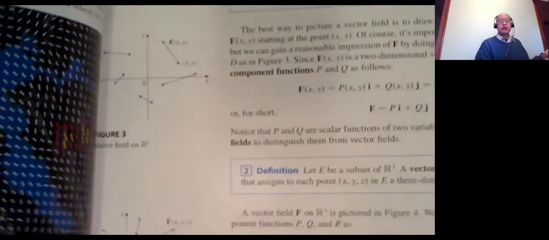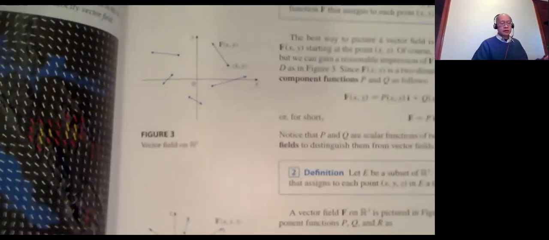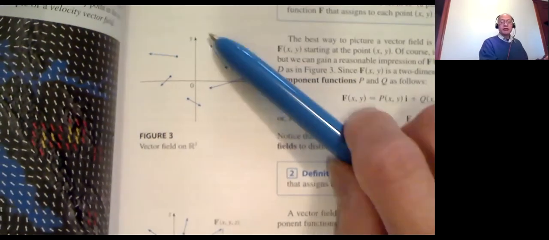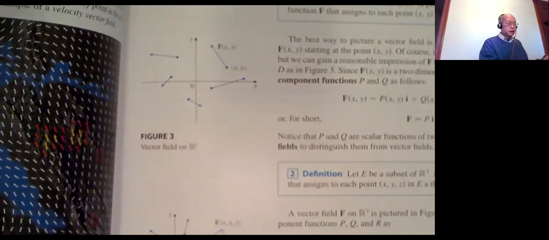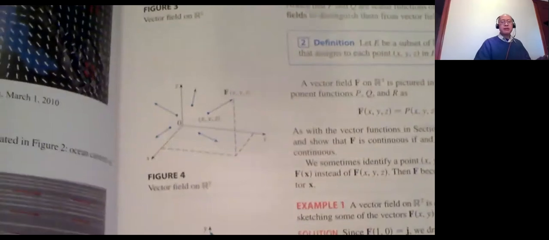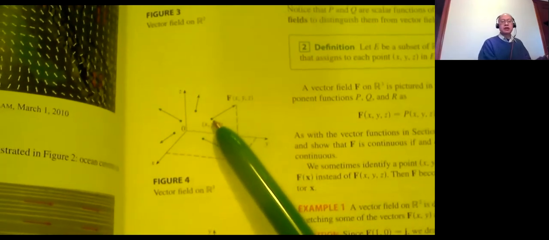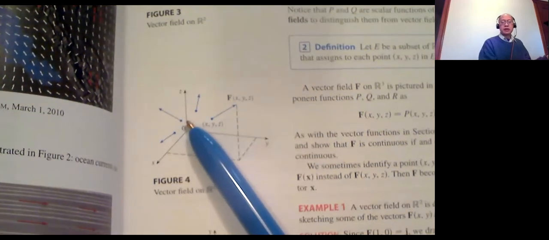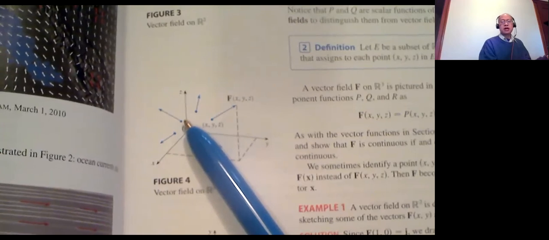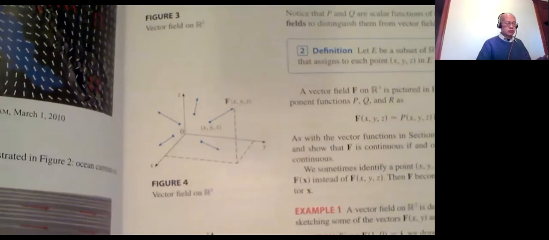So it's a function. It's a weird function. Given a point (x, y), you don't come back with a z, you come back with a vector. So this point has a vector. This point has a vector. This point has a vector, and so on. That's in 2D. In 3D, in space, maybe this is the point, I don't know, (6, 2, 3). The vector is that. And maybe this point is (1, 2, 4). That's the associated vector, and so on.